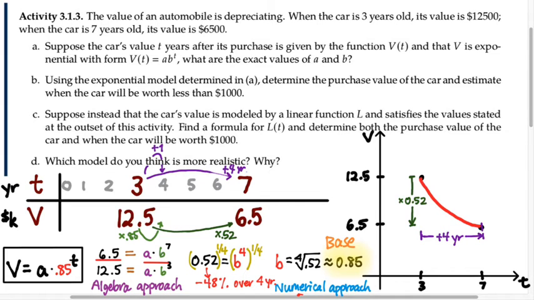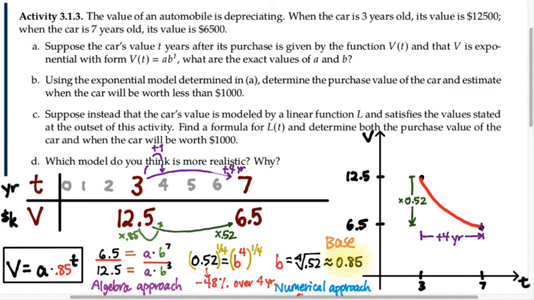Now, just to wrap this up, how do we find this value for a? Yeah, we can plug any point in. This is just like when we're using the y equals mx plus b template, and we know the slope. We find the slope first, and then we plug in one of our points to find the value for b, the intercept. Same story here. We found the base first, which is the analog here of slope, right? It's a measurement of the consistency of the changes from one point to the next. And then once we've found that base, plug in any of our points to find the value for the other parameter a. Let's use maybe this point here just because it has the smaller t value.